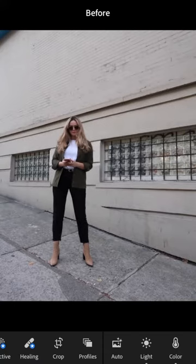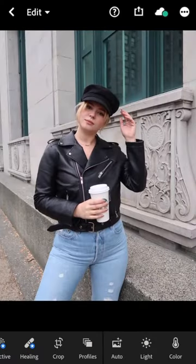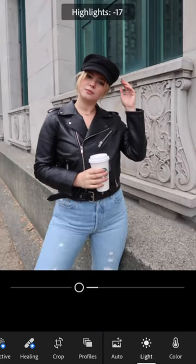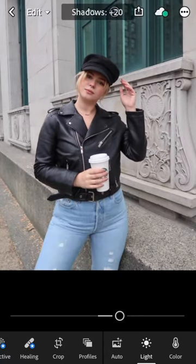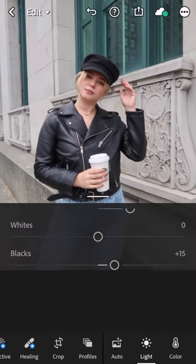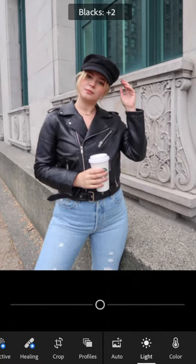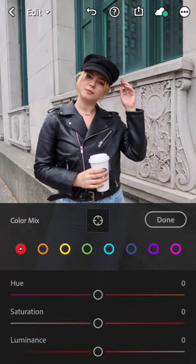Normally I can just copy and paste the edit right onto a new photo — that's before and after. But this time I'm going to go start to finish exactly what I do, just so you can see what happens. So first you're going into Light, and I'm just adjusting highlights and shadows. I usually like to bring down the highlights — for this one I'm going minus 20 because this photo's a little bit brighter. Then I take the shadows up; it just creates a little bit more of a 2D look. I bring up the whites to make it brighter, and because I'm wearing a black leather jacket I brought down the blacks to make it really pop.